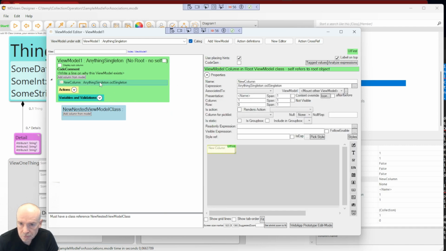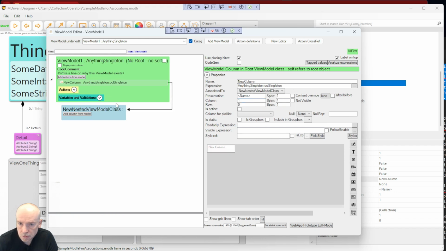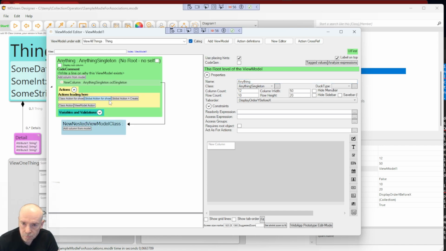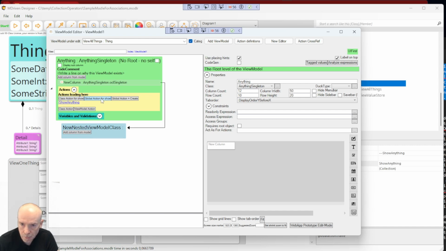Gonna have this associate to that view model class. So let's call this view model anything, and do a global action so that I can bring this view up, and that will show anything.